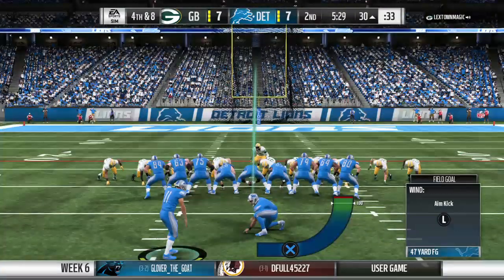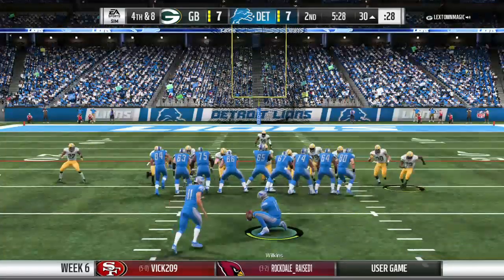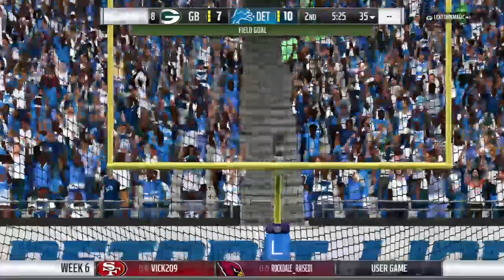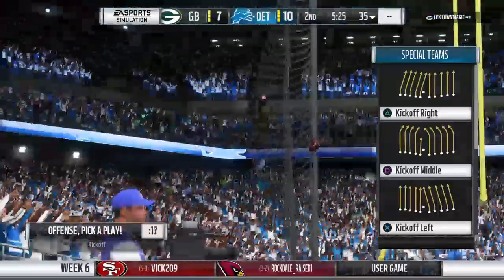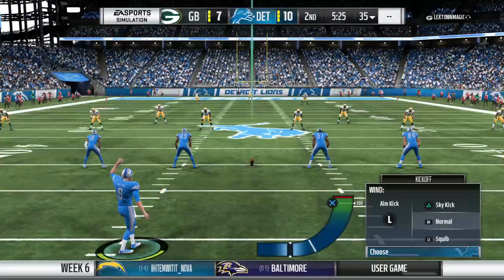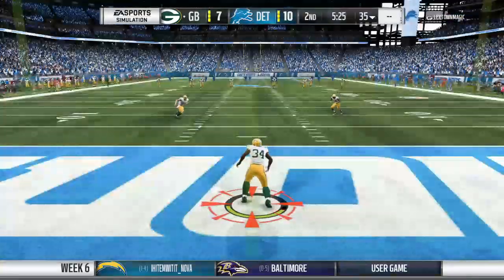Now the Lions, they send out the field goal unit here. This will be spotted at the 37, so it's a 47-yard attempt. And this is right down the middle as he puts it through. And they take the lead here now at 10-7. So he splits the uprights and has to be a nice feeling. Right when it left his foot, knew it was good. Yeah, just like a good three-point shooter in basketball, right? Release the ball, fall back on defense without even looking. You know it's going in the hoop.